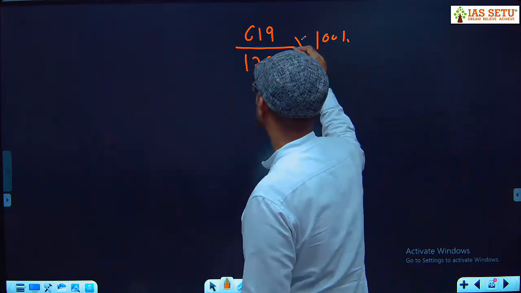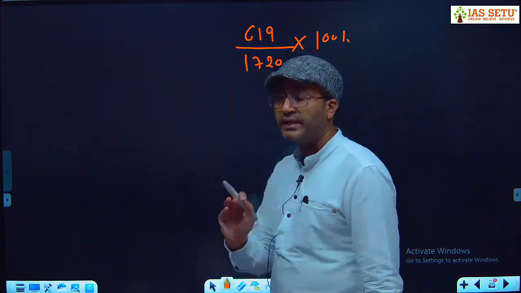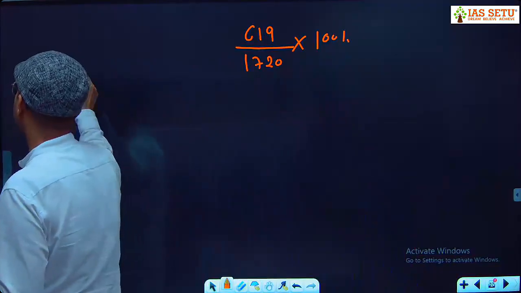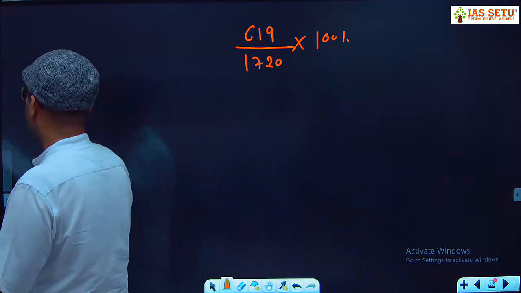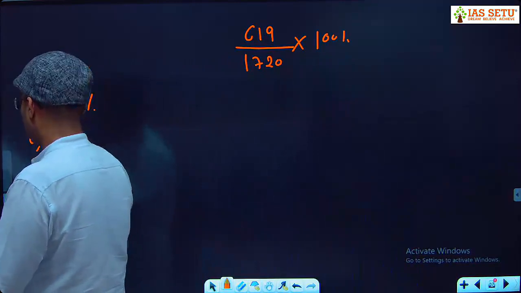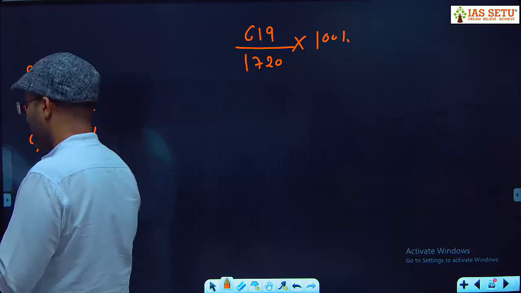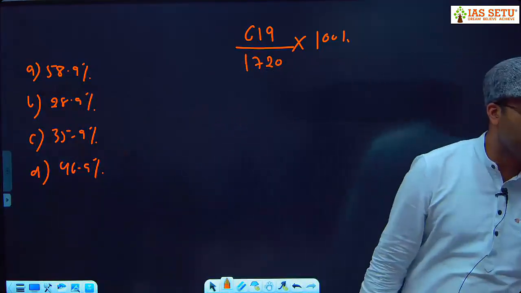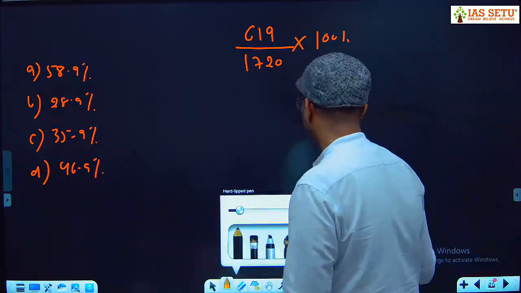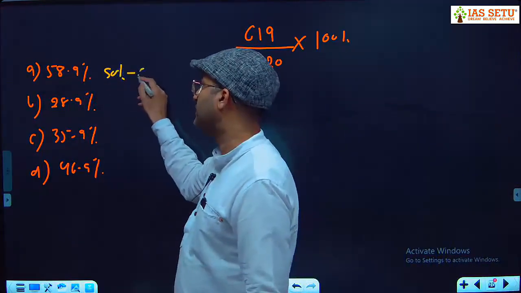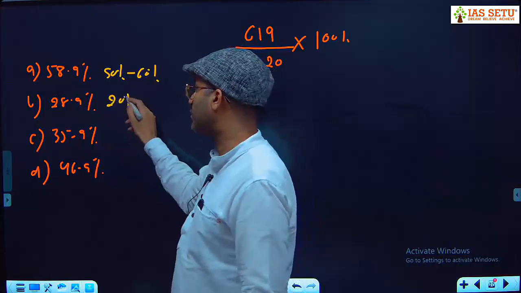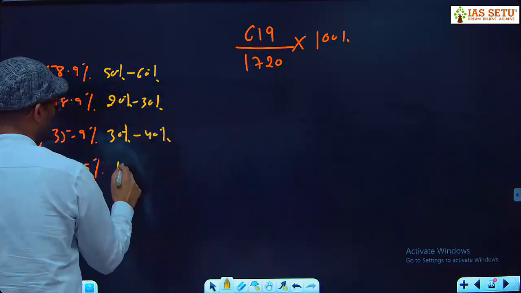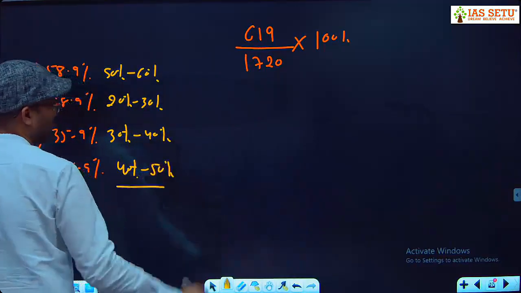Either you can do school calculation, means exact calculation, but I tell you approximation. See the answer options. Option A 58.9%, option B 28.9%, option C 35.9%, option D 46.9%. Since there is a gap in the answer options, देखो answer option की framing. देखो, it is between 50 and 60%. This answer is 20 और 30 के बीच में. This answer option lies between 30% and 40%. This answer option is between 40% and 50%.